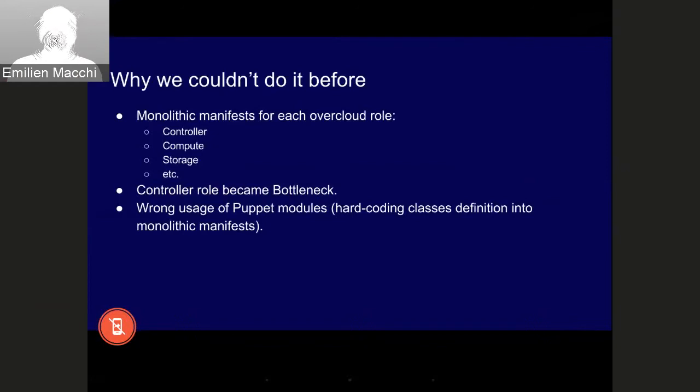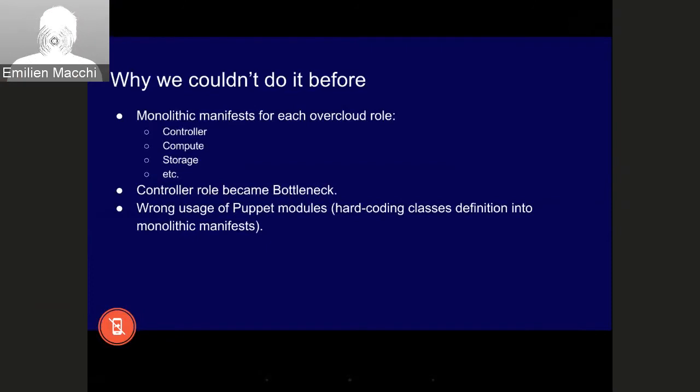Like I said, we had this monolithic manifest that you can find in Mitaka and before in Liberty and so on. So you have this controller manifest that contains all the bits for deploying a controller, but it was too opinionated for people on the field. They wanted to choose and select what they want to deploy on which node.